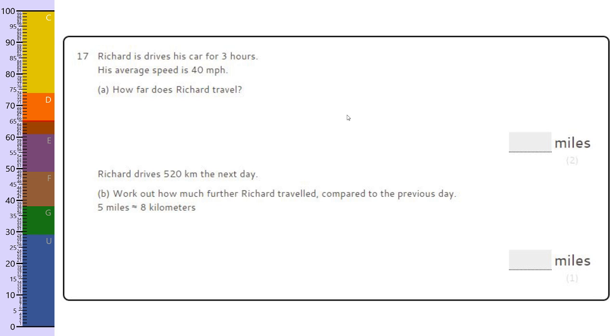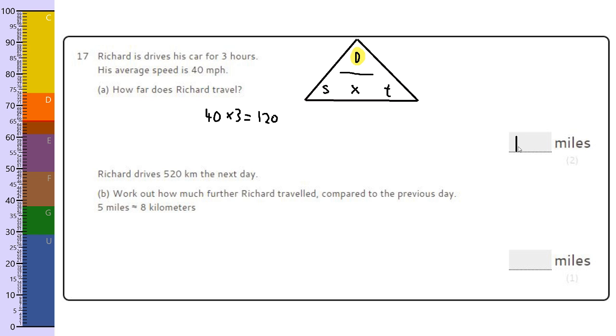Okay, so for this question, some teachers hate me going through this, but I'm going to do it. For this question, we can use a triangle. Speed, distance, time triangle. Speed and time are at the bottom, and distance at the top. And the beauty of these triangles is they show you how to work out the values. So we're looking for a distance. If I cover that up, it tells me to do speed times time. The speed is 40. The time is 3, so it's 40 times 3, which I can do in my calculator. 40 times 3, 120. So the answer is 120 miles.